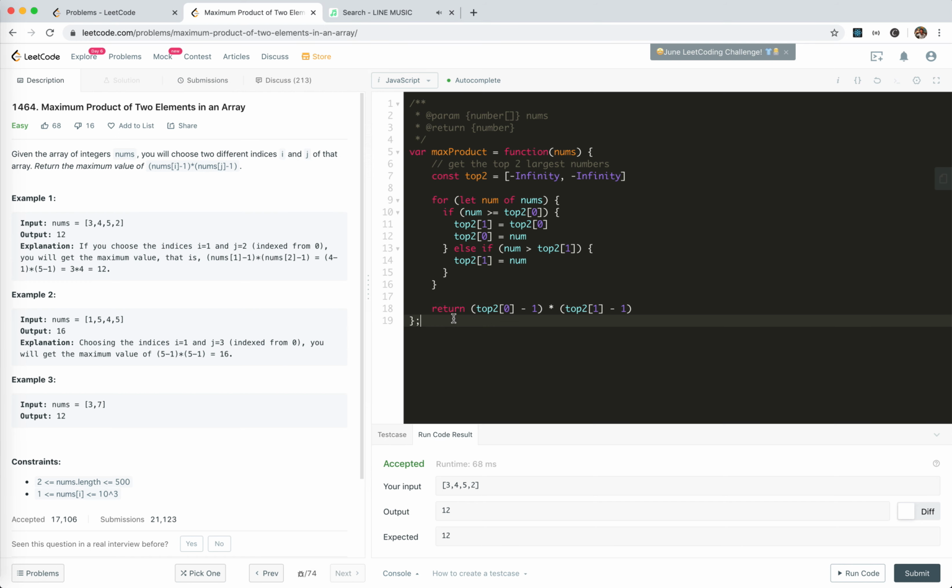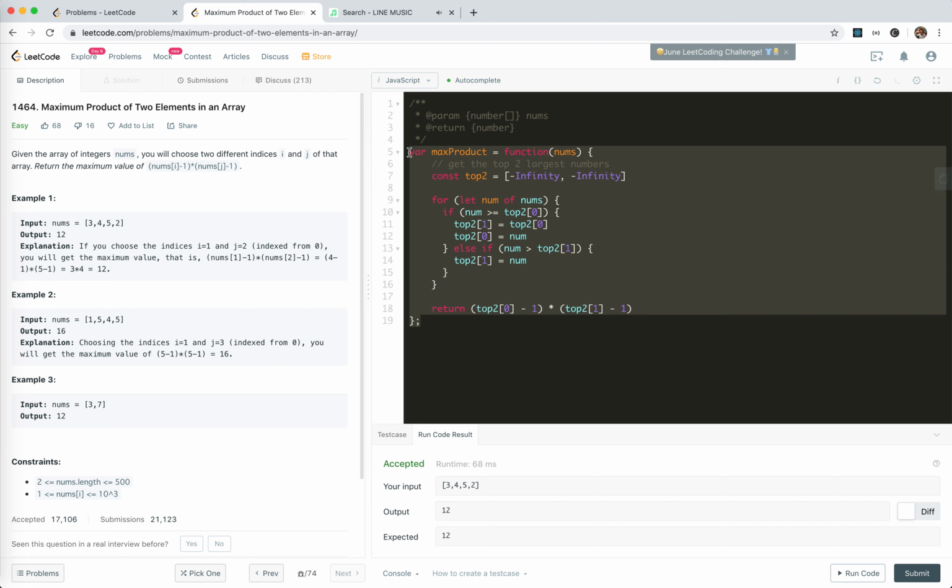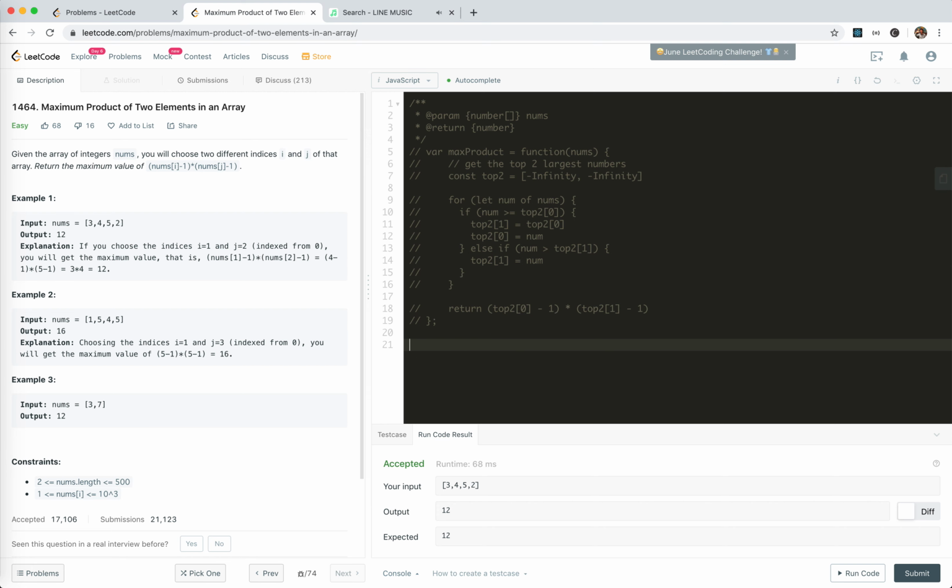It's very simple, but actually this is a special case of two elements. If we're getting, like, three elements, using this plain if clause would not help anything. It's just going to make the code verbose. So let's try to rewrite it in a more general way. If you generalize the 2 into a different k, you will see that this is a top k question: get the k largest elements in the array.